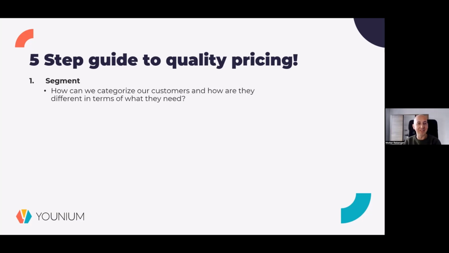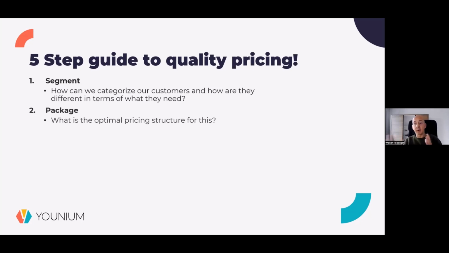you have tough discussions. And also if you look at Younium again, there's customers that send out 10,000 invoices per week, and there's customers that have a super high average revenue per account that send 10 invoices per year. How do you cater for that if you have, for instance, a price per invoice? So it's about segmenting your customers, understanding how they are different and what makes them unique. Even if you have a small ICP, segmentation is super important.